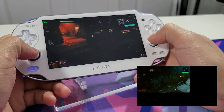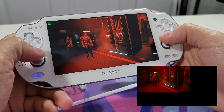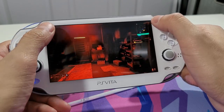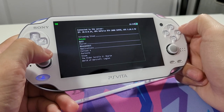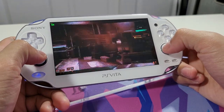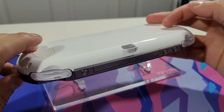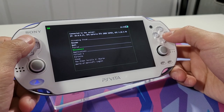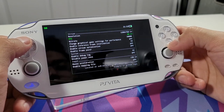Apologies for the camera angle - it's hard to pick up the Vita screen. The buttons in the back react to touch, and if you touch the upper left-hand corner you'll bring up the Moonlight settings, where you can quit the game, choose another game, disconnect, or go into settings. Let's resume connection. The controls on the back are very sensitive, so you almost have to be careful where you rest your fingers.